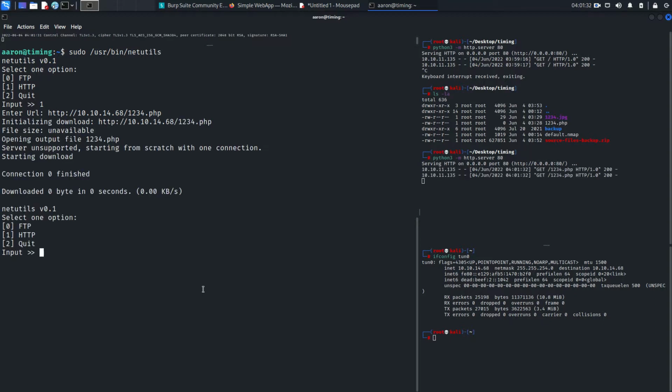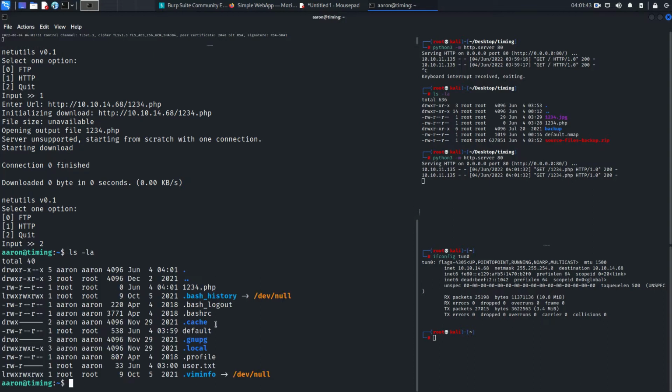Hit enter. We got a hit here, and let's now quit this with the 2 option. Hit enter, ls -la, and 1234.php is here.